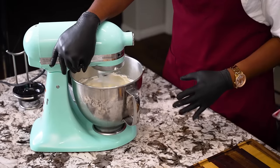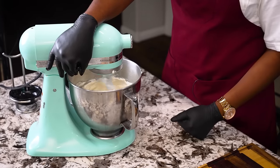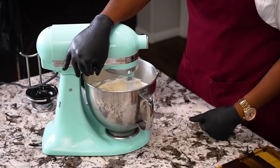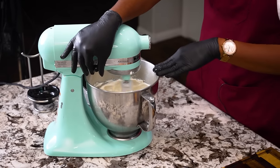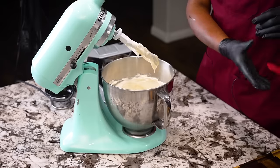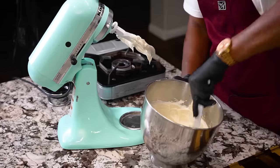So at some point, you wanna take your spatula, and I'll get a spatula from AB once he's done rinsing it off. Because it's very important that you stop your mixer and you open it up and lift up the top piece and take your spatula and get all inside of the bowl.